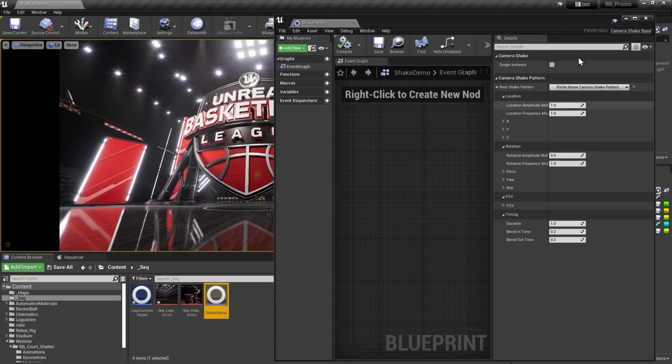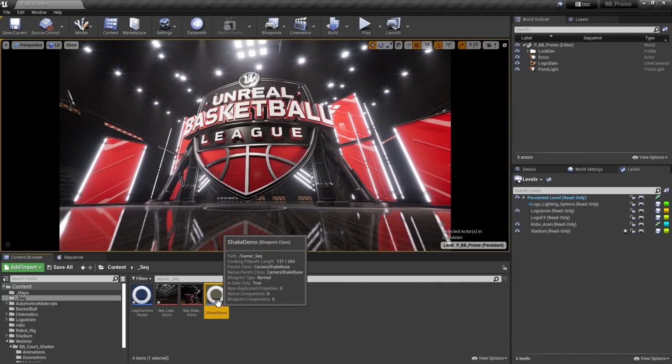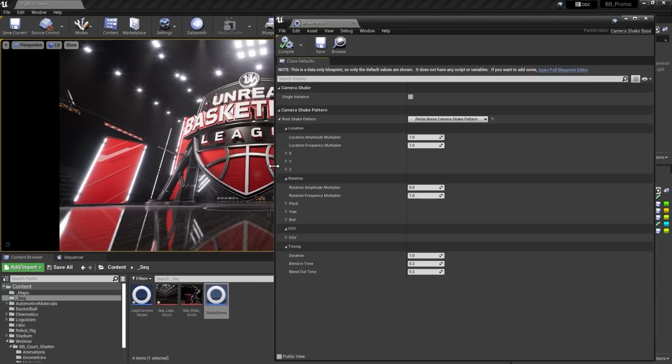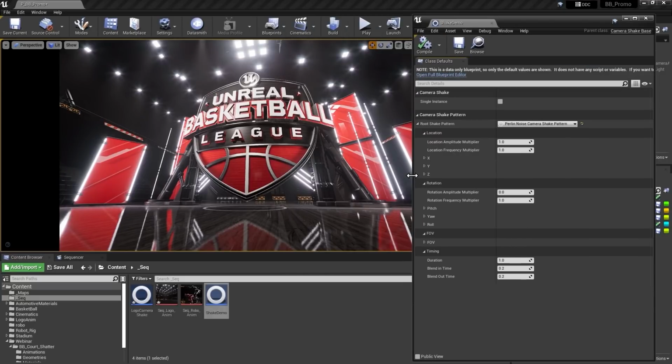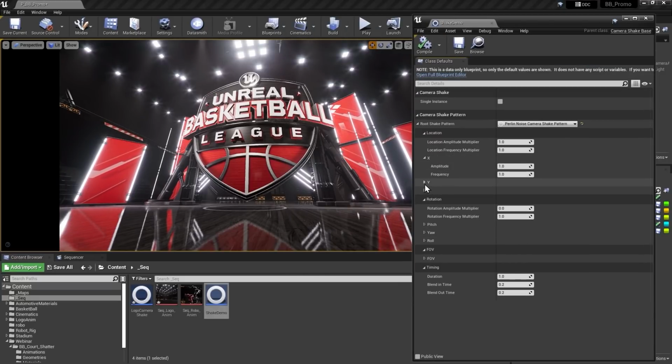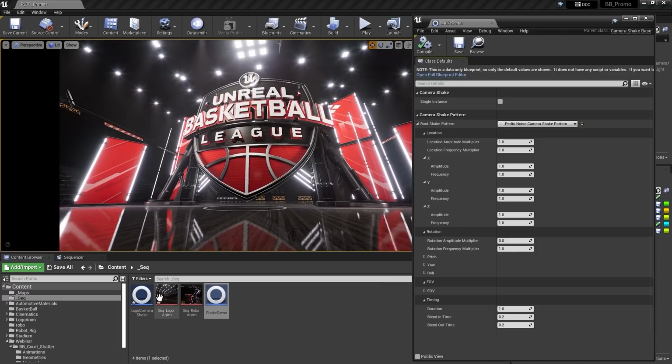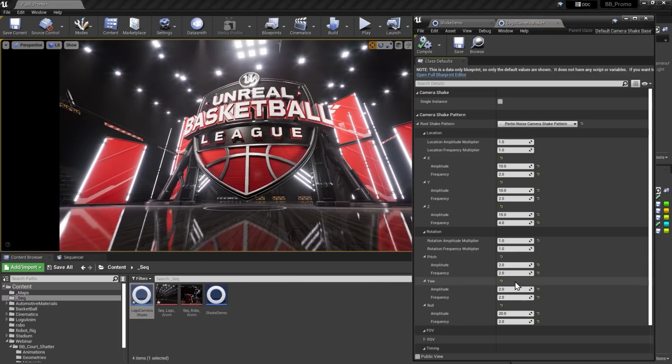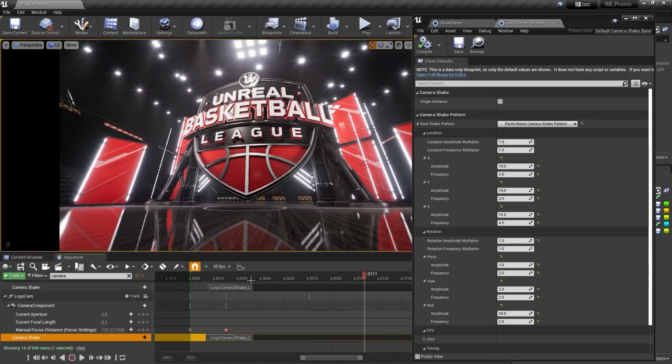You'll see that this part on the left is not really needed and will go away after the first time I open it. So I've already done this and set this up, so we can take a look at the first example. I've changed the amplitude and the frequency. I've moved these up quite a bit. So I'm at 10, 10, and 15 in the position, and a frequency of 2, 2, and 4. And you can play with these values and see them in real time.